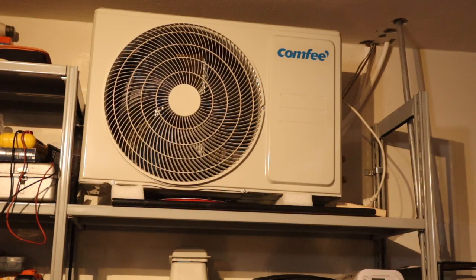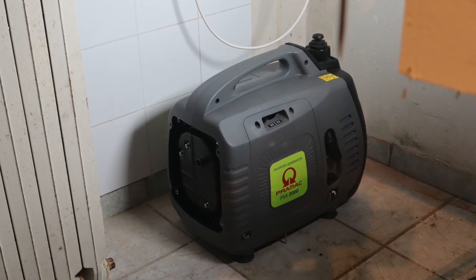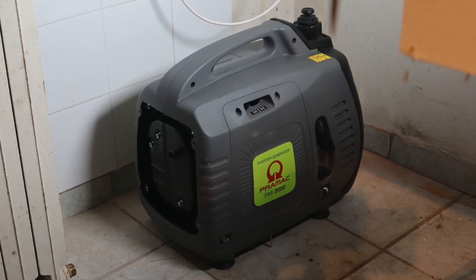The usual function of a gasoline generator is to make just electricity. In our system this is used to power the heat pump and other consumers on the house grid. But the special use of this system is the home battery, allowing two things: running the generator at nominal power — not at low power — for efficient fuel usage, and storing electricity for many quiet hours without the generator, especially when total power demand is low.